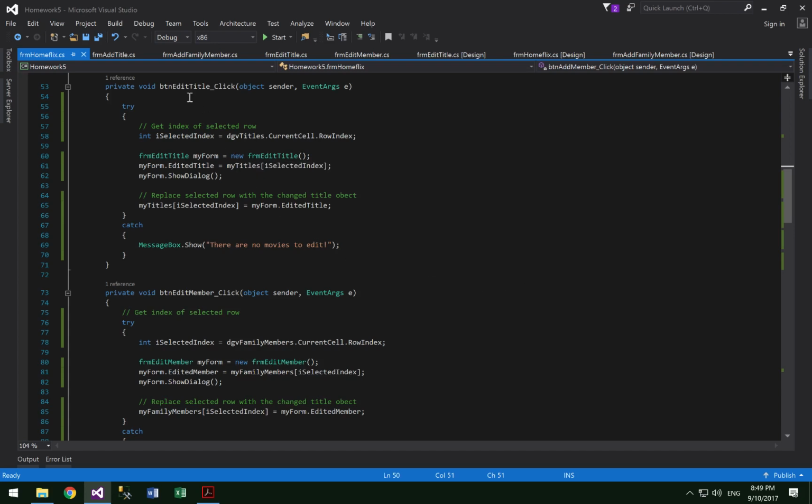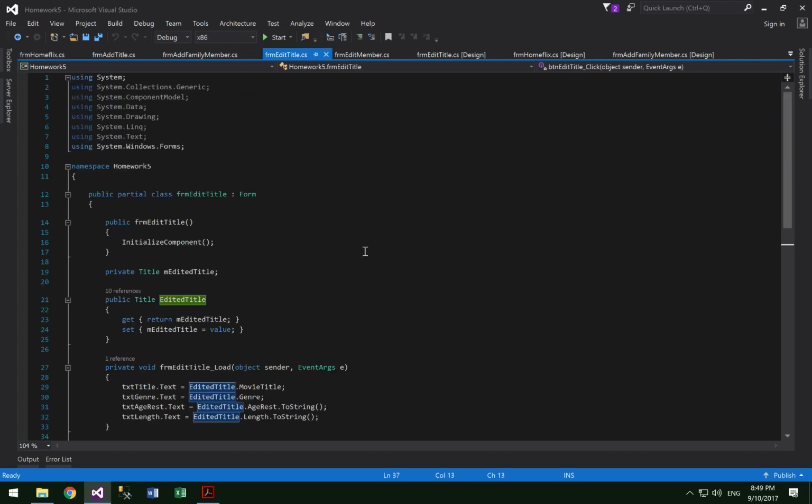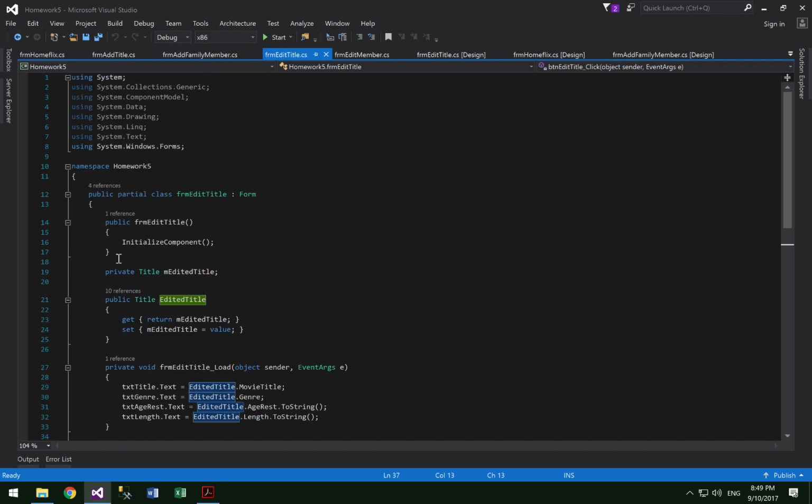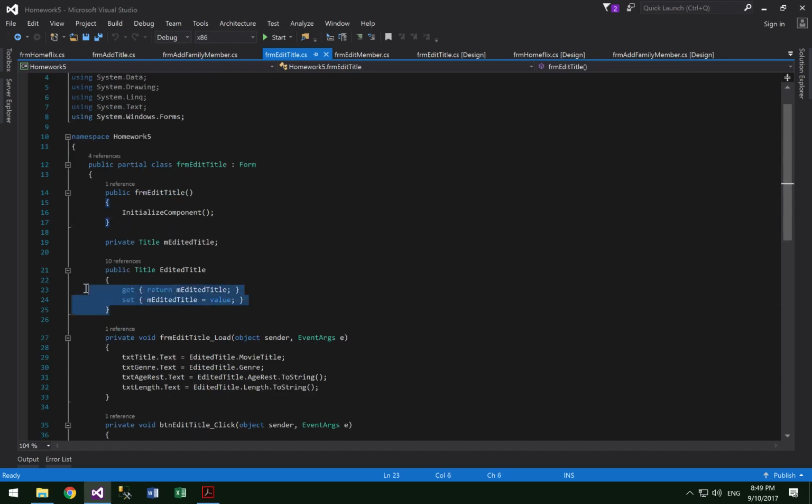All right, so let's quickly go to the edit title form. Here you can see there are a few things that are different, although the method of the form is also exactly the same. Or no, not the method, the constructor. This is the form's constructor. Here we have the data member and the property of a new title object. And now, since we are editing, you can already see we are using the get and the set values, because we are getting whatever is stored and we are setting whatever new values we want for that user.